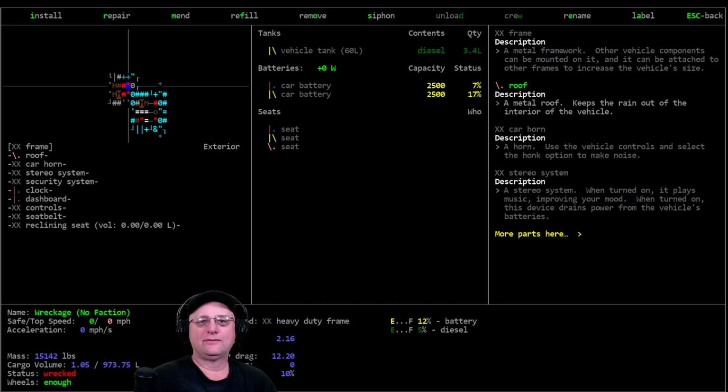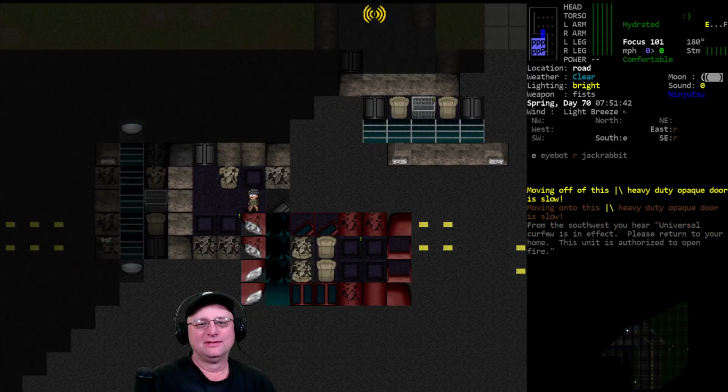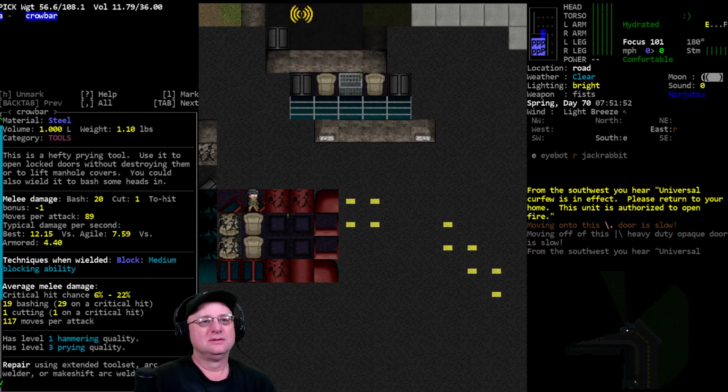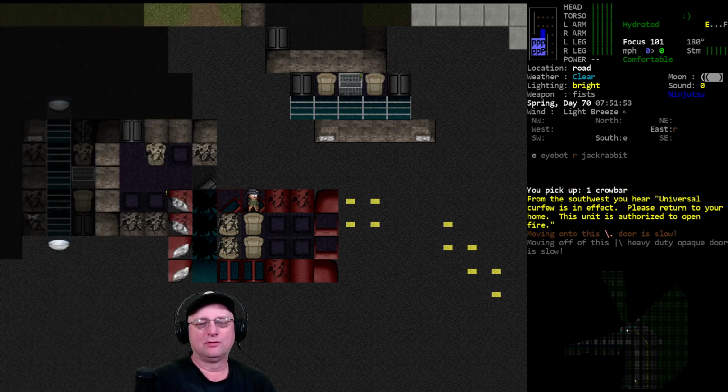What do we got? Hey, it does have gas. Look at that. 3.4 liters. Score. The wreck actually had some gas in it still. What you got there? Gold. Yeah, I'm not playing Magicalism, so I've got no use for gold. Full-on crowbar. Well, howdy, full-on crowbar in a random wrecked vehicle. That's a little surprising as well. We'll take it.